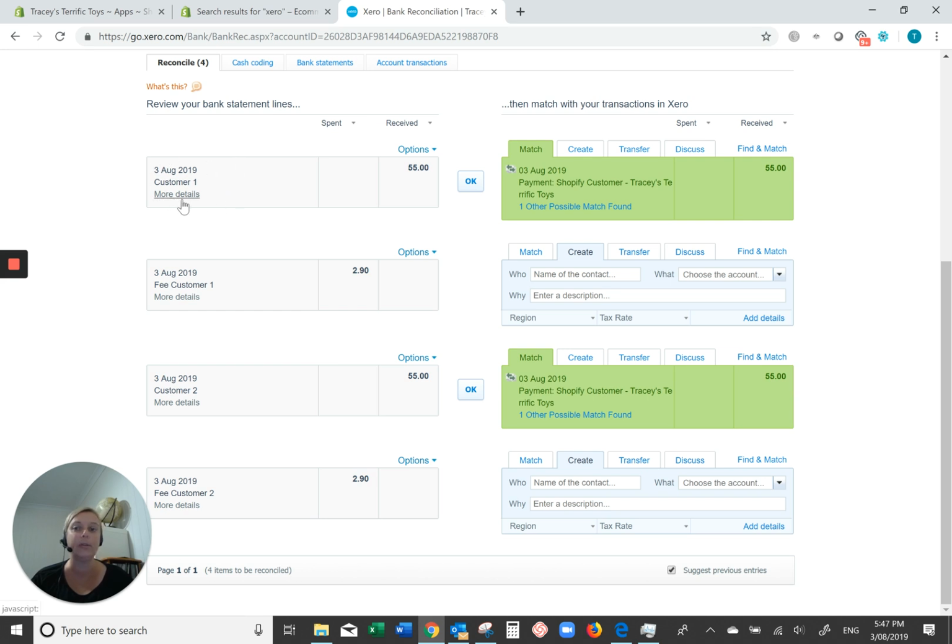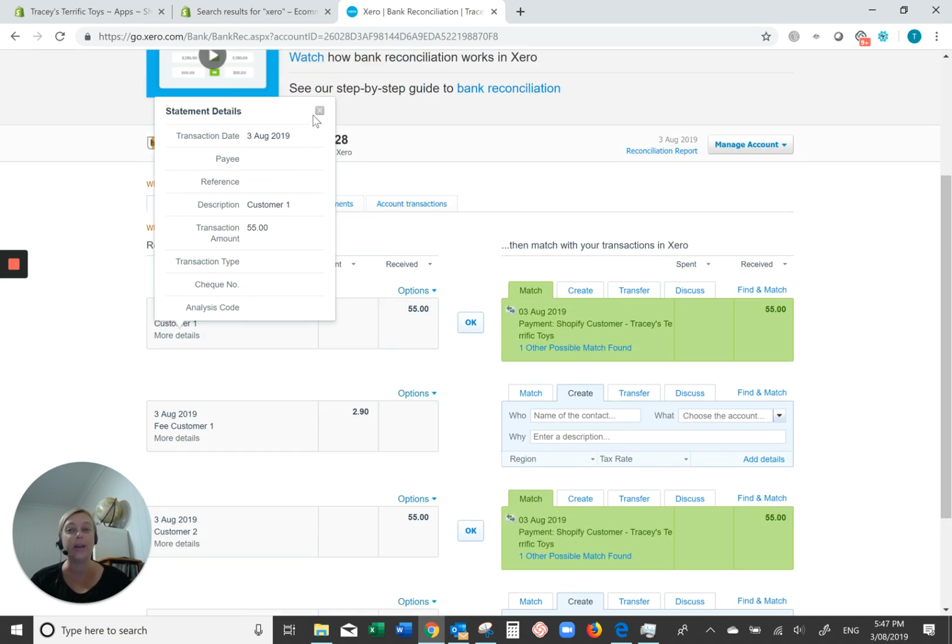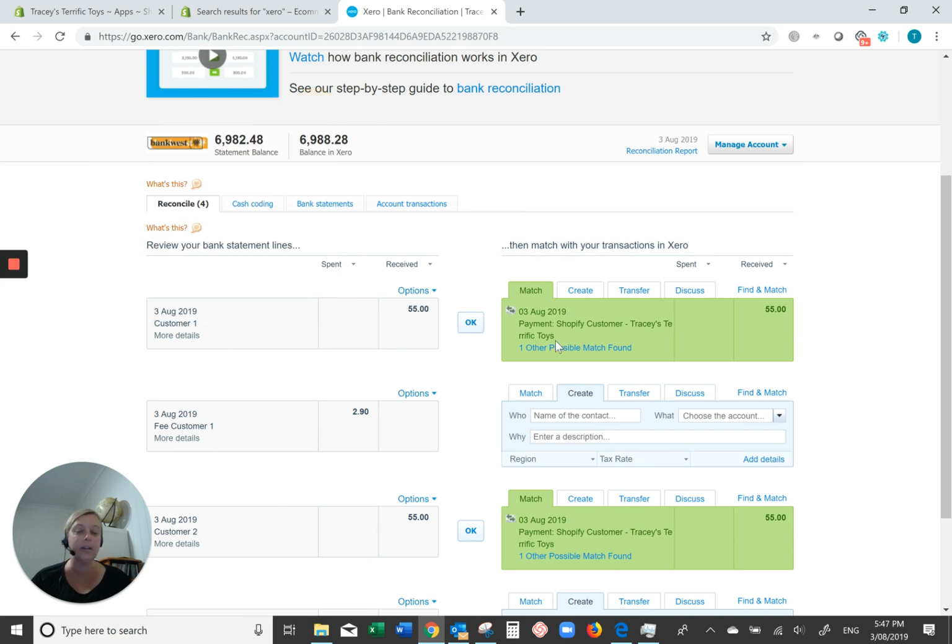You'd see, for example, John Smith. And again, on the right-hand side, you would also see John Smith, because if you're in an environment where you sell something with the same price over and over again, you want to make sure you're matching the correct customer name with the correct synced integration bank feed.